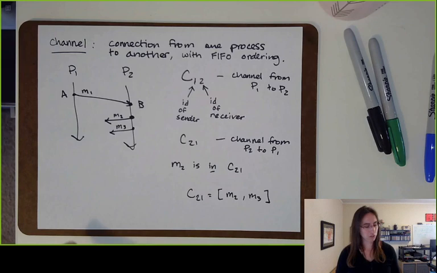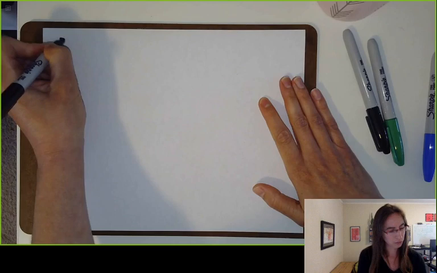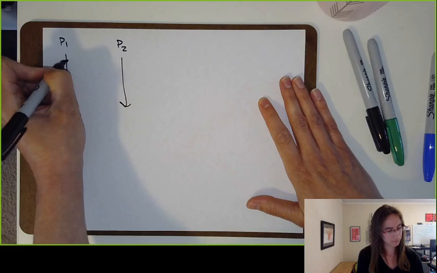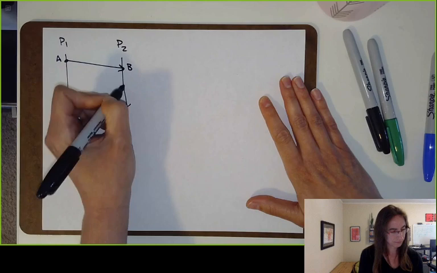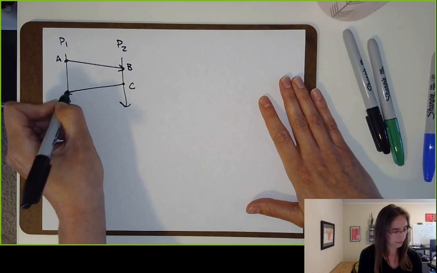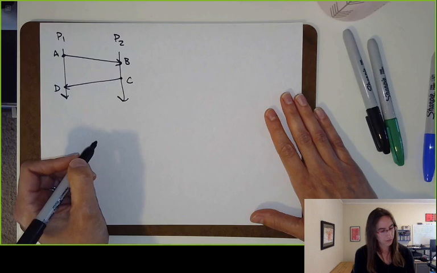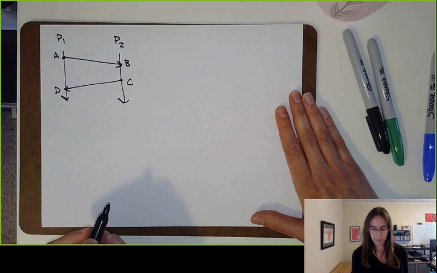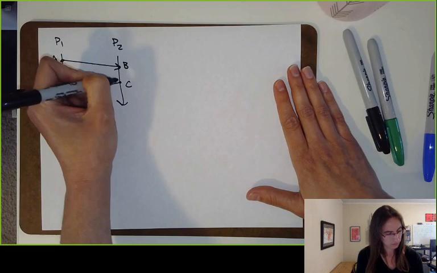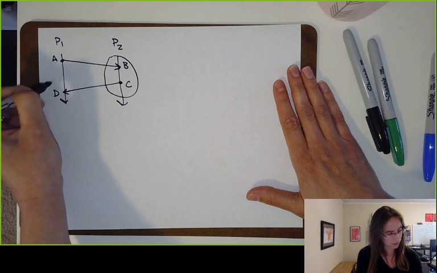So we want the snapshots that we take to make sense. Let me draw a couple of examples of snapshots, and you can tell me whether or not you think they make sense. So let's say that we have a couple of processes here, and a couple of messages. A snapshot is going to consist of the state of each process. So here's an example of a snapshot. Process 2 is going to snapshot its state like this. Process 1, it's going to snapshot its state like this. Do you think this is a good snapshot?